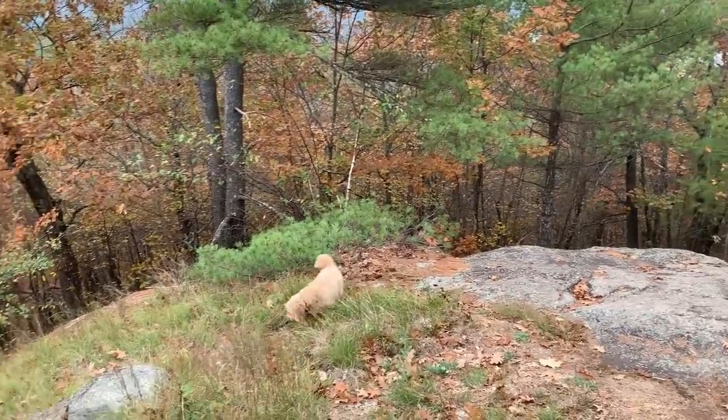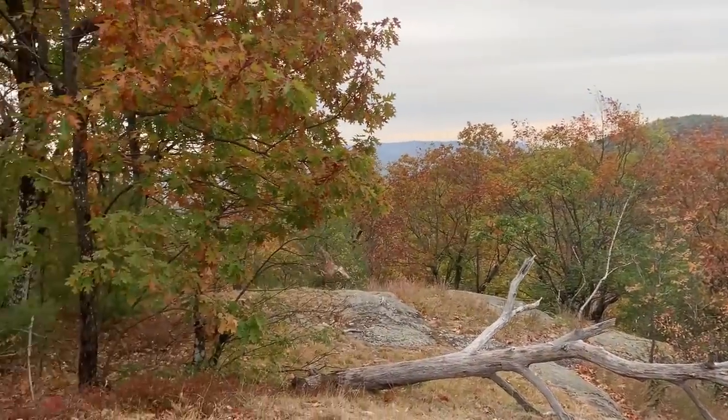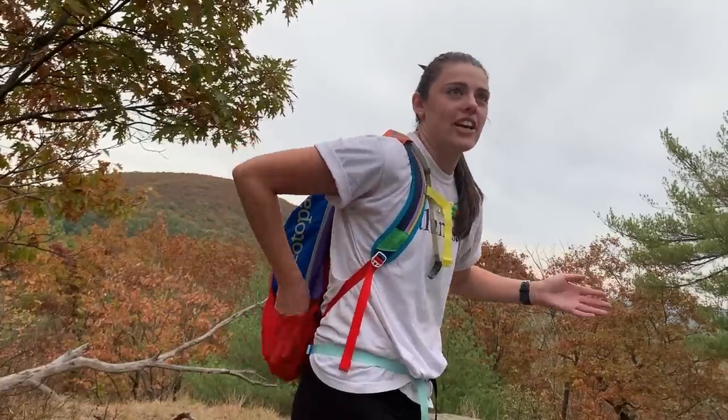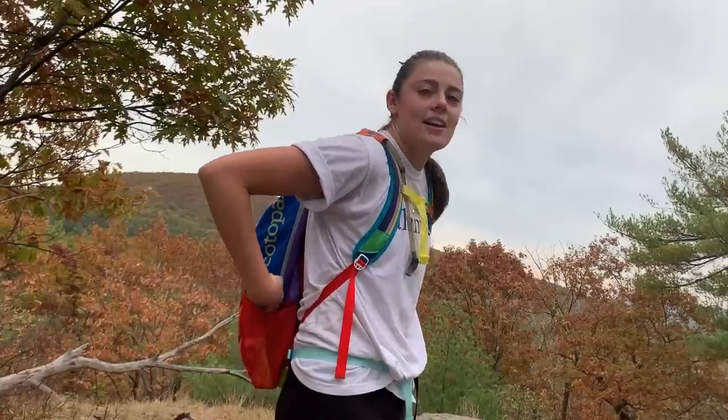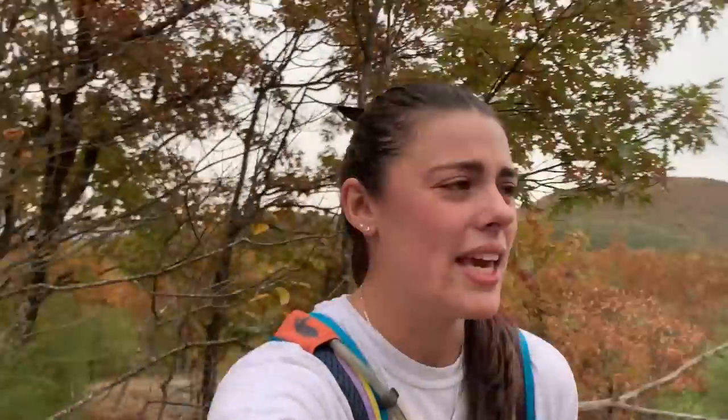I think this is the top of Eagle Cliff. Initial thoughts on this new backpack: it's weird not having pockets in the front or on the hip belt, but something I really like is that the side pockets are so much easier to get to than on all my other backpacks. I keep my phone in there and you're not straining yourself to reach it. Honestly, I just love the colors. We're going to go down the bypass because it'll be easier for Callie — she's a little out of breath.